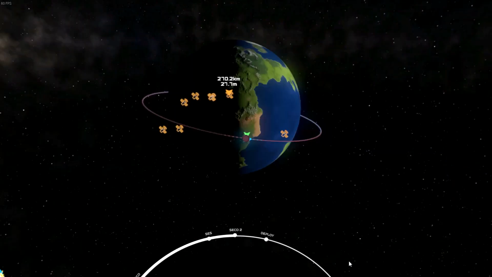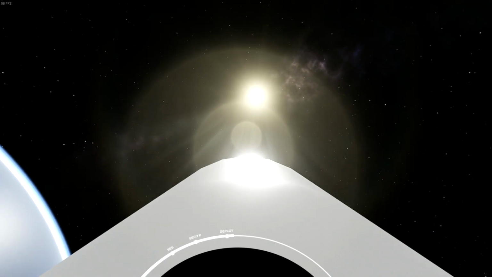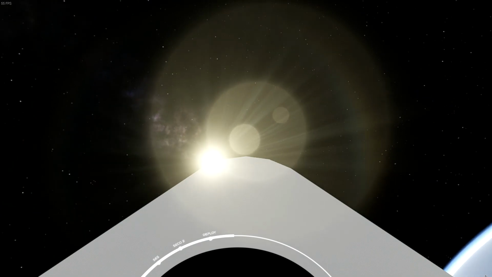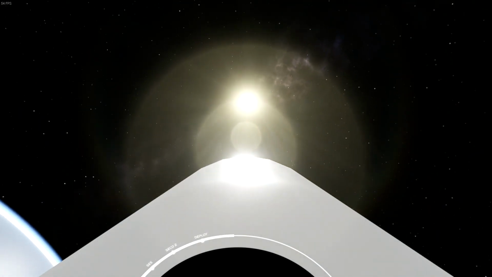And there was our quick SES-2 followed by SECO-2. Now we're just waiting to confirm good orbit. GNC confirms good insertion accuracy. And we just got that call out for good orbit. Tension rods released and payload deploy confirmed.